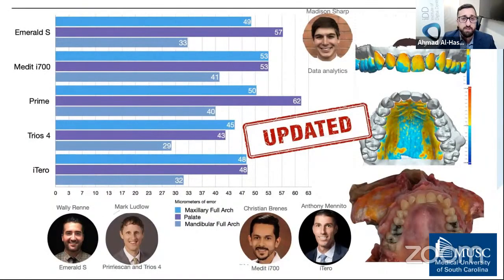This is a fantastic research that hasn't been published yet, but this team of dentists at the Medical University of South Carolina, they're releasing this data, which is incredible. What this is basically showing is they took a cadaver jaw and they scanned it with all these different latest generation scanners. And what the data is basically showing is that all the scanners are roughly in the same micrometers of error. So the accuracy of all these scanners are all very similar. So you don't really have to pick a scanner based on accuracy because they all work well.